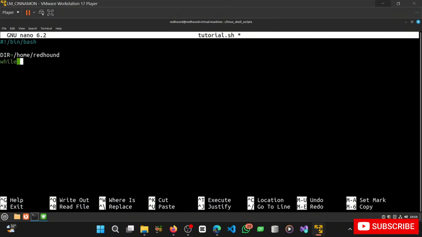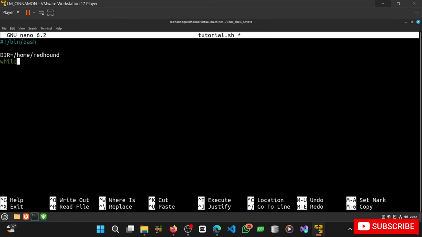We have something like this: while condition do, then your commands or operations, then done, right? This looks just like the for loop, all right? So the while statement is just like a mixture of the if then else statement and the for loop statement. So I'm going to remove this.